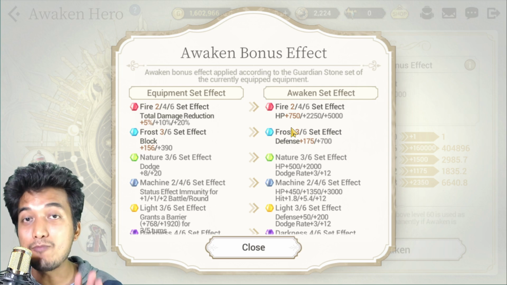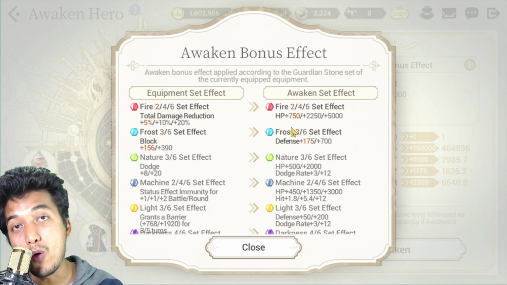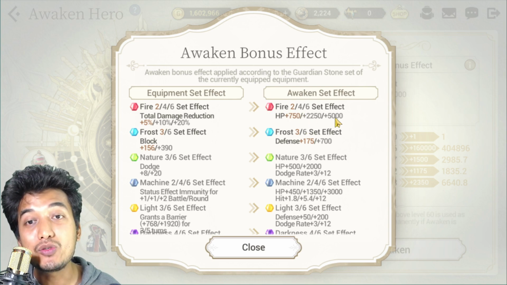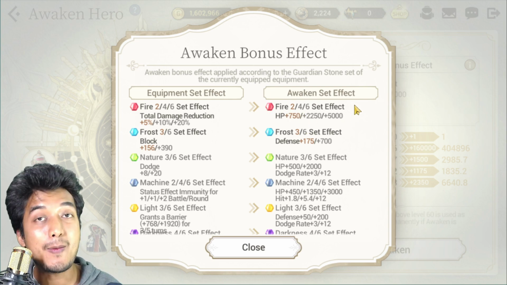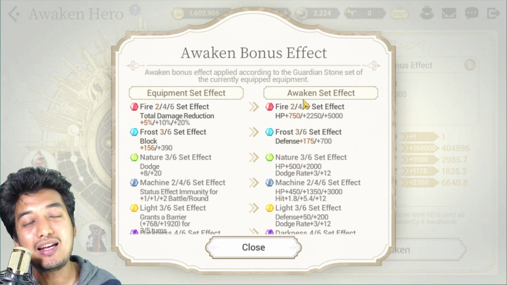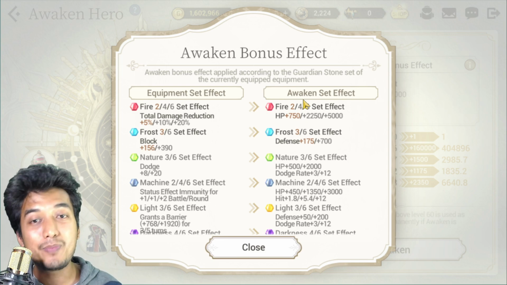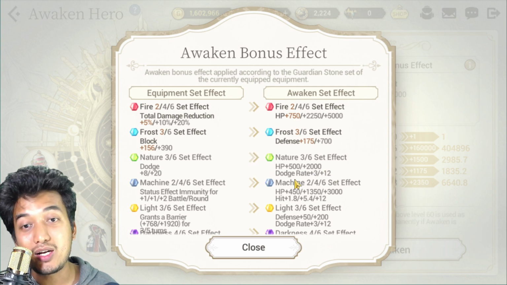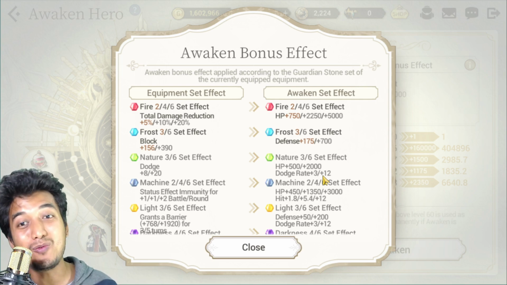So usually in most cases, when it comes to the Awaken set effect, the Fire set effect is the best because it provides you a flat boost of 5000 HP. It's the best set effect, and it can never go wrong. Yes, there are some other people out there who might debate that Nature is also really good because of that plus 12 dodge rate. That's what they say. For me, it's not really that good. For me, I would say no.